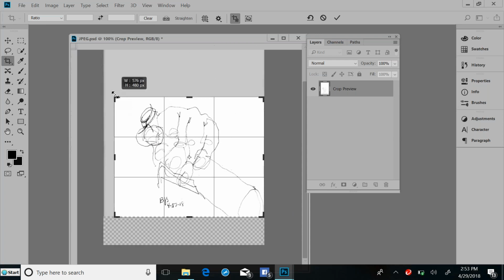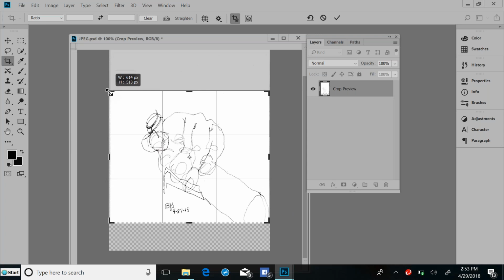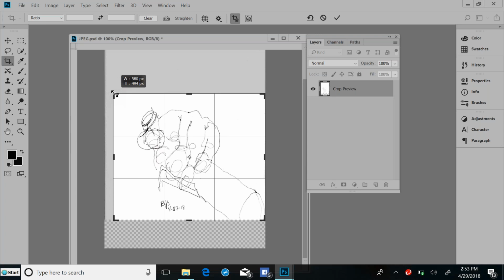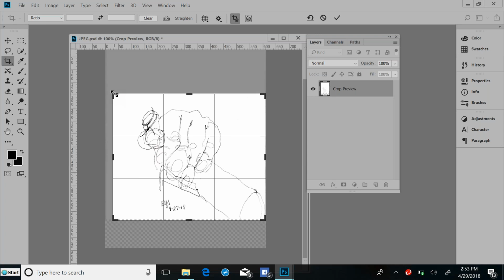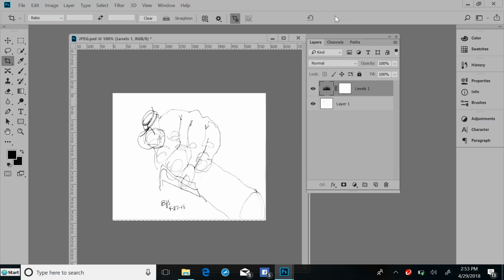So that means that you can position or compose your drawing nicely on the page without a lot of extra space. And that sometimes will save you. The more pixels you can dedicate to your actual drawing and not waste on empty space, the better. Then you can either hit enter or you can hit the check mark. Almost always you'll find a check mark here for these kinds of things.